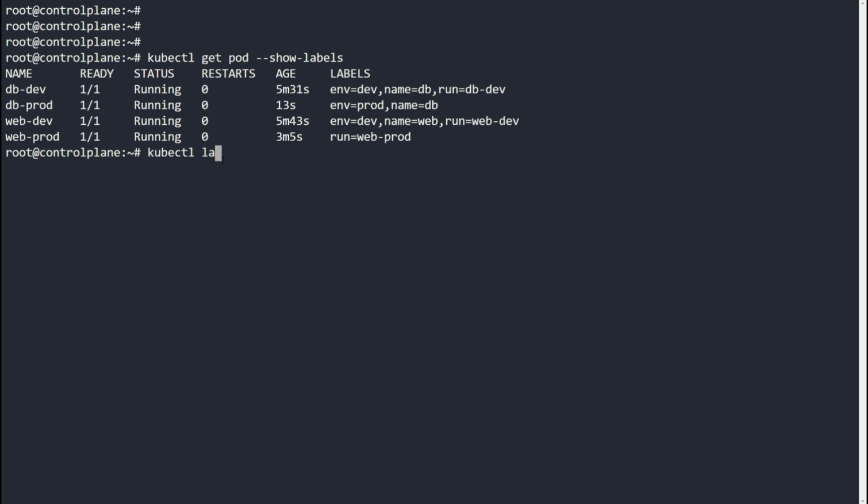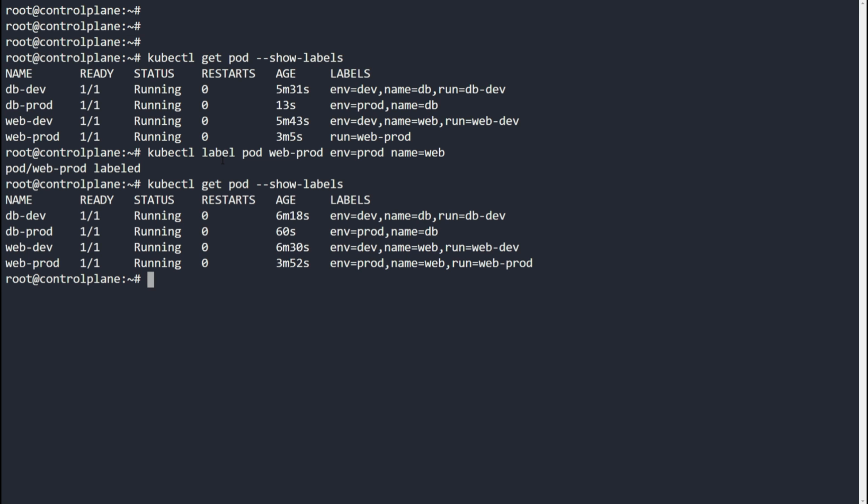kubectl label pod, the pod name is web prod, and the label will be environment is equal to prod, and the name is equal to web. So we defined it, and again we are going to execute the show labels so that we can check.